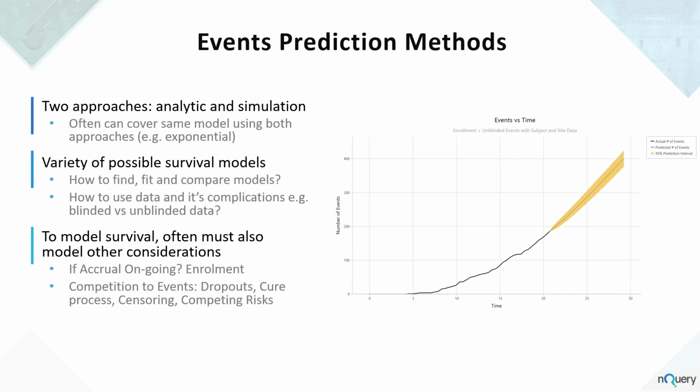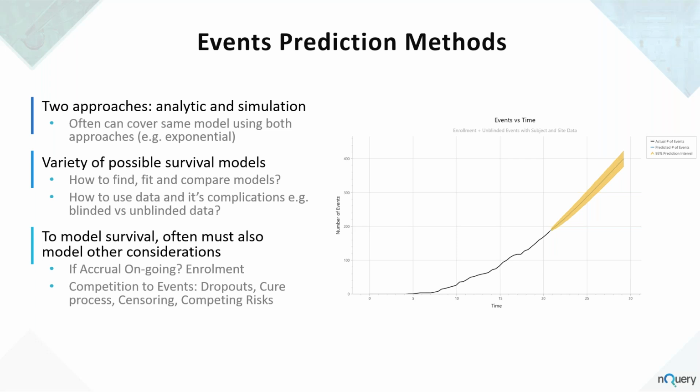I think just to note that the competition to events I'm using here is a broad category. And when we go through the examples later on, I'll be talking about dropout process. But it's important to note that what we're talking about here in terms of event prediction is that we're assuming the target events are what we care about. We're really only interested in the target events from a practical point of view, that we need a certain number of events to occur for us to do our analysis and finish this trial, get this trial on the road to the analysis stage and approval, etc.